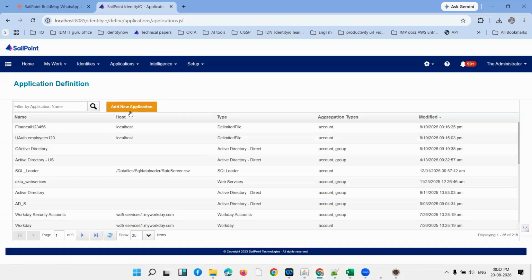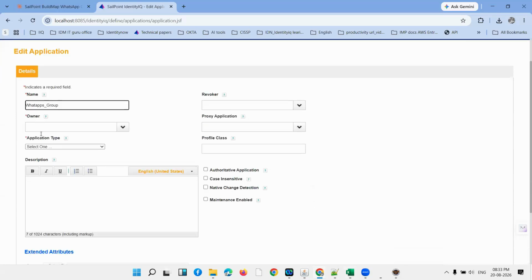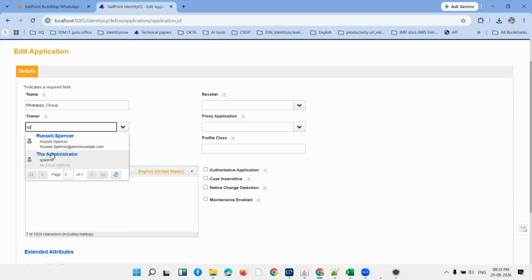So now I am creating an application. I am creating the SAP app, and I can keep any name, as per the design document they give.